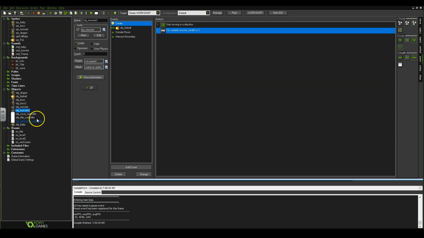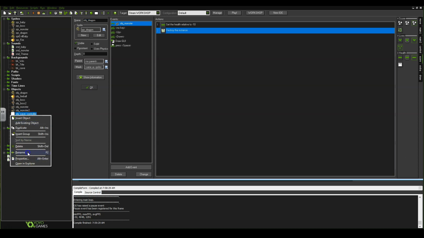So we also need a controller for level 2. We need a controller for level 2, which we don't have right now. We have a cave controller, and remember, if I'm making multiple levels, I'll probably want to start to rename this so that it makes more sense to me. I'm just going to say, instead of cave controller, I'm going to say level 1 controller, because now I'm thinking I'm going to make a bunch of levels here, and so I want to name these appropriately.